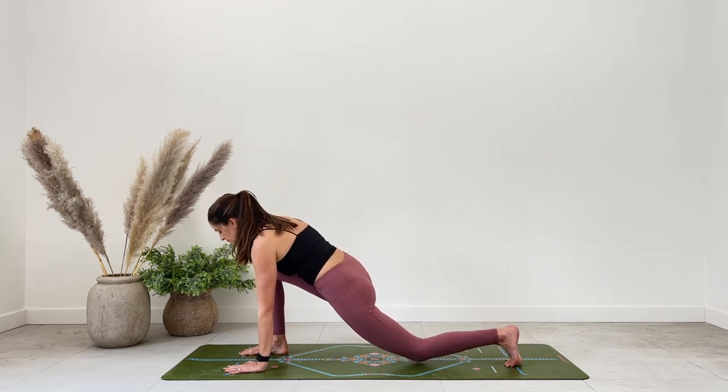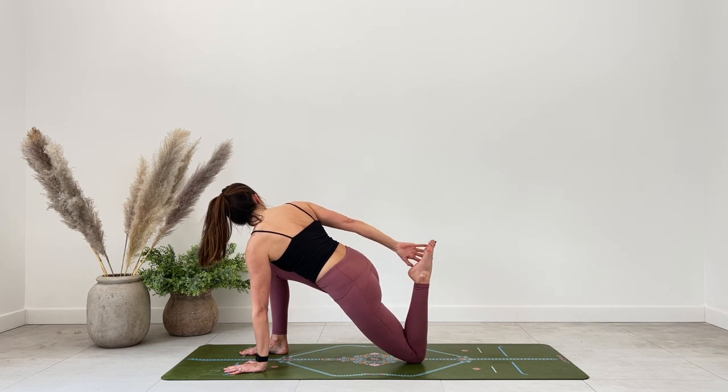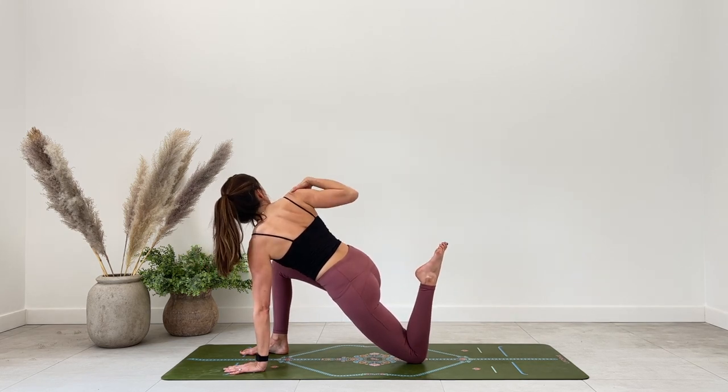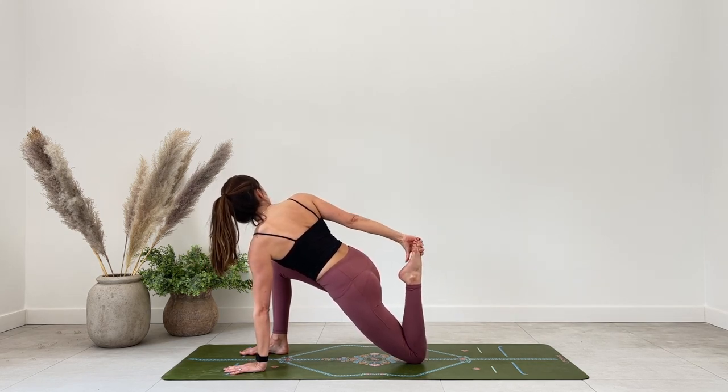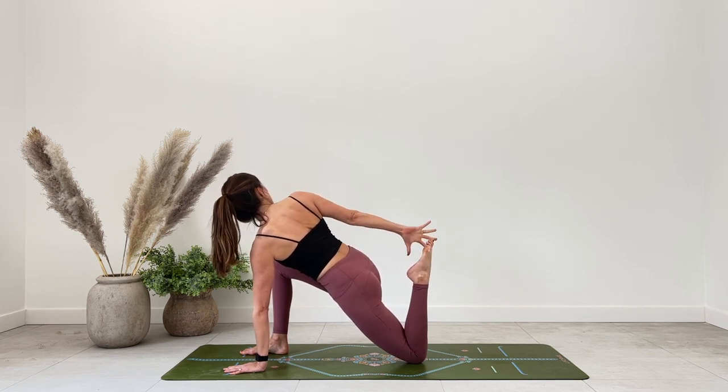You're going to bring your left hand down. You can come onto your forearm if you really want to. You're going to bend your back knee and you're going to roll the right shoulder open and reach back with the right hand. Maybe you can grab the foot, maybe you can't. If you can't, imagine you're grabbing it.